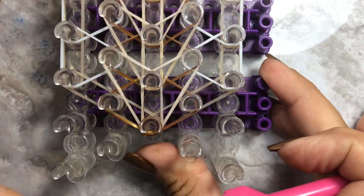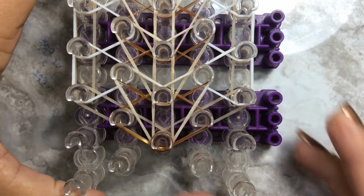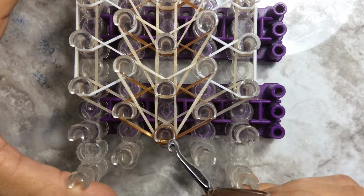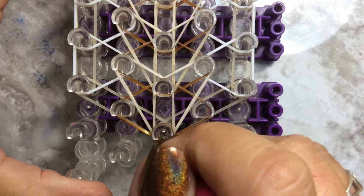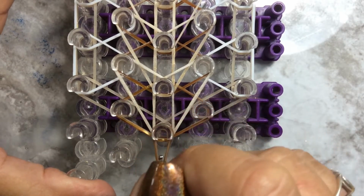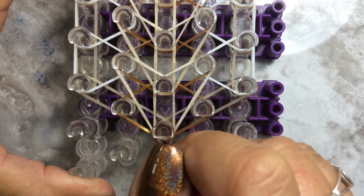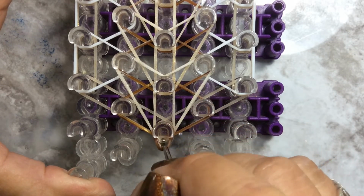Okay, so what we're going to do is go in through our cap band and take the one that is on top, which should be the band that goes to the left. And we're just going to take it back to itself.